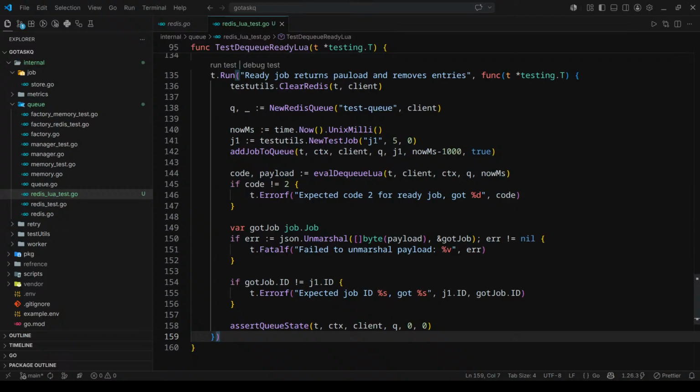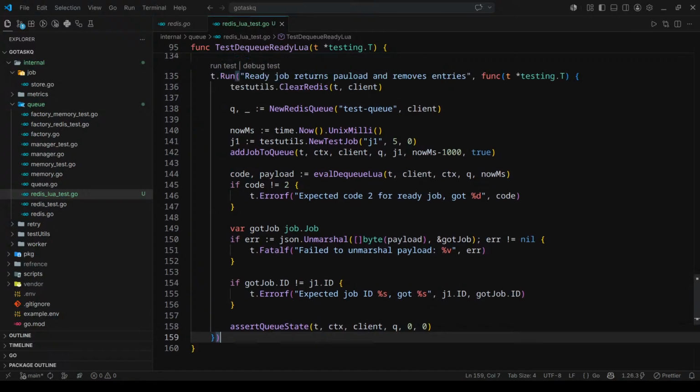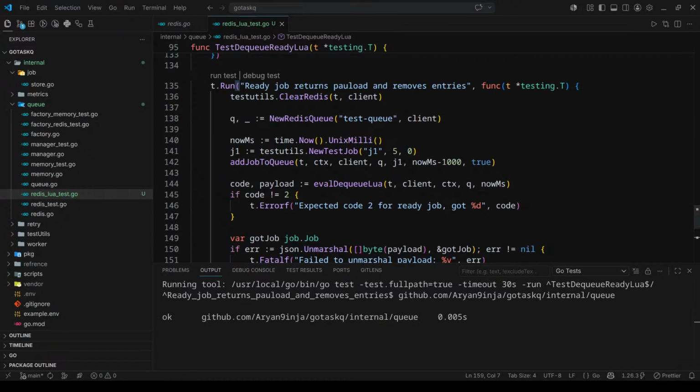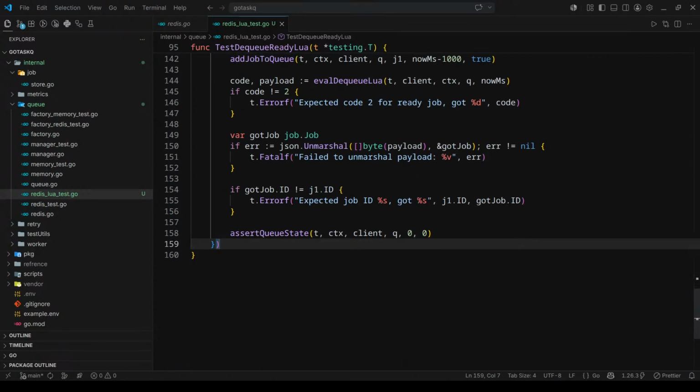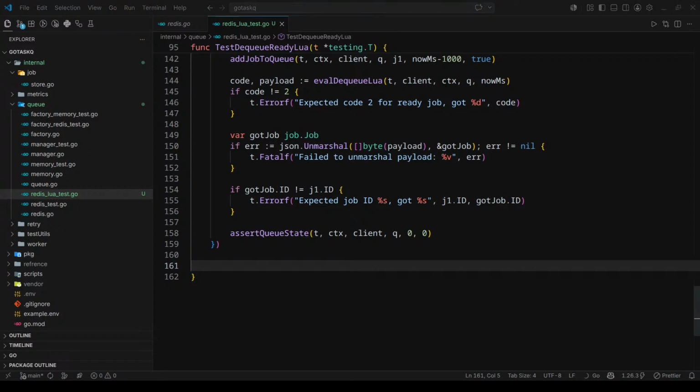It should be equal to 2. Then it will construct the job by unmarshalling the JSON, and then got.id is not equal to j1.id, expected this. And it should be 0 and 0, so hlen and zcard length should be 0. Yep, the tests pass.